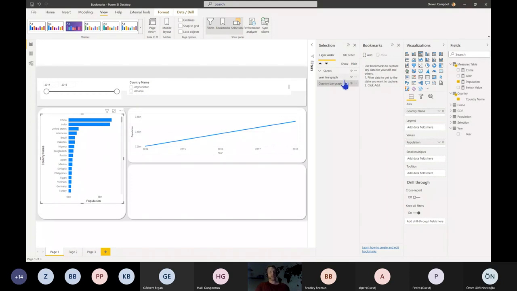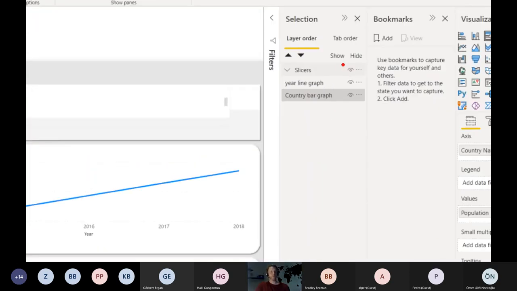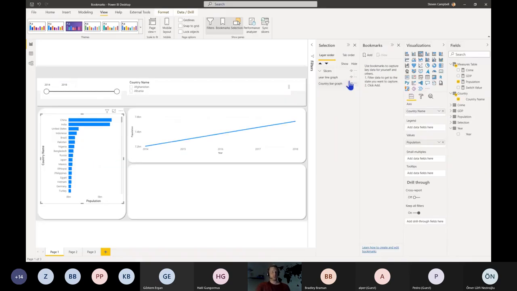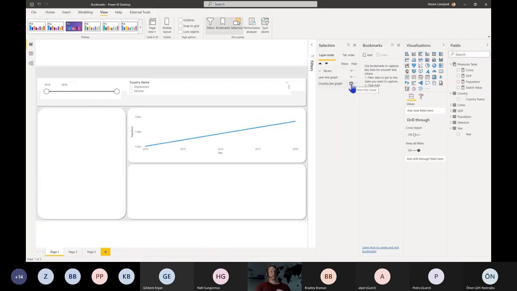So if you're familiar with the selection pane, one thing you can do is click on the eye to hide visuals. If I click on my bar graph, I've hidden this visual. It's not gone anywhere, it's just hidden, so I can always get it back. If you do hide a visual, it won't render when you load your report page.